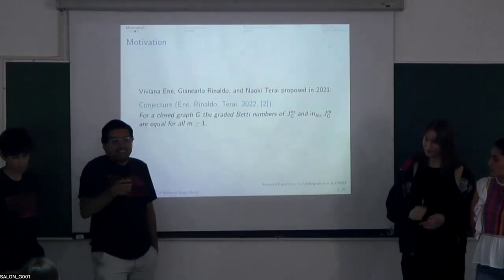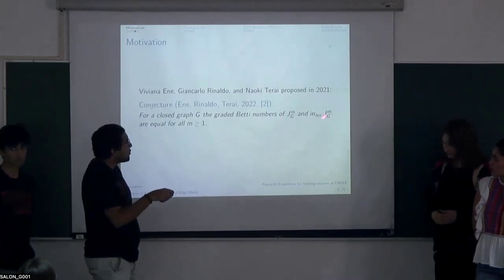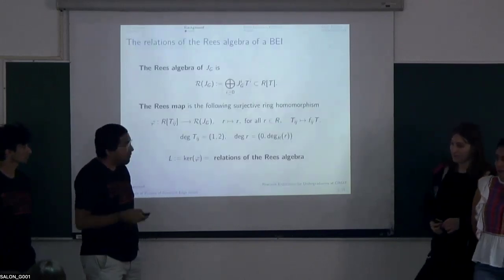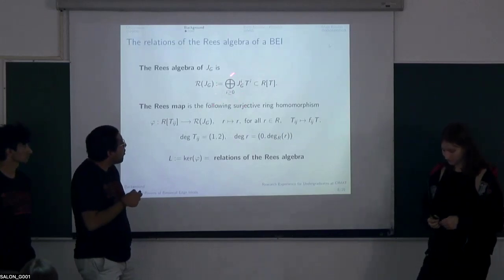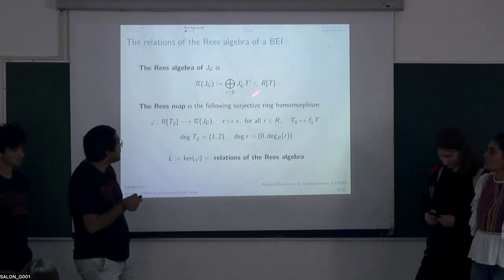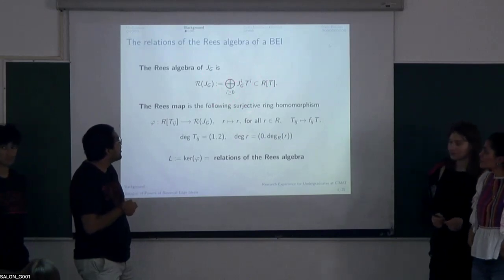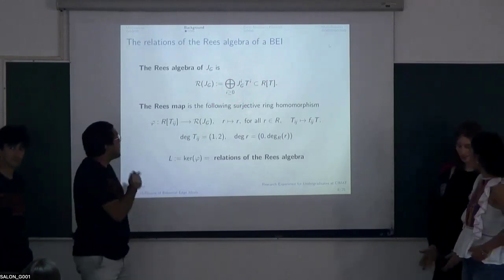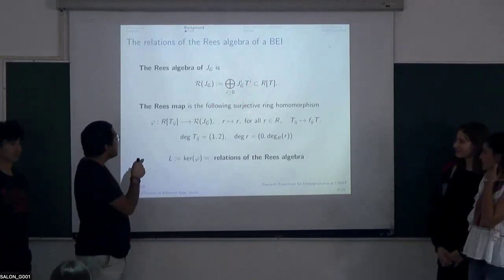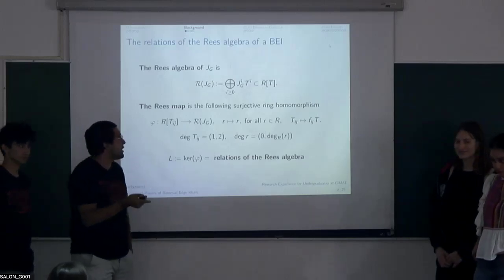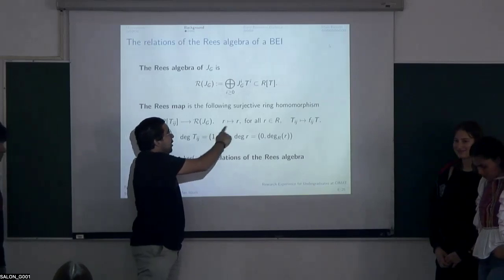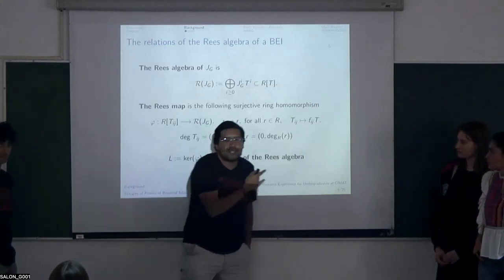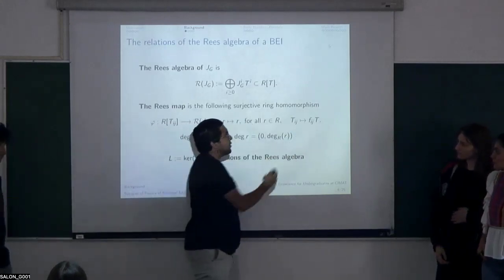Okay, so as you can see in the motivation, we have powers of binomial edge ideals and initial ideals of binomial edge ideals. So it would make sense to have a tool that connects all these powers. That's the Rees algebra, right? This is the Rees algebra, this construction that we have over here. And yes, we have the powers that we refer to. Also, we have the Rees map, which we've talked about before, but this could also be seen as a presentation of the Rees algebra. The map is taking elements from R[T] to R[Jt], sending the T_ij's to f_ij t. Those are the elements that we've talked about in the construction of the binomial edge ideal in a variable t.